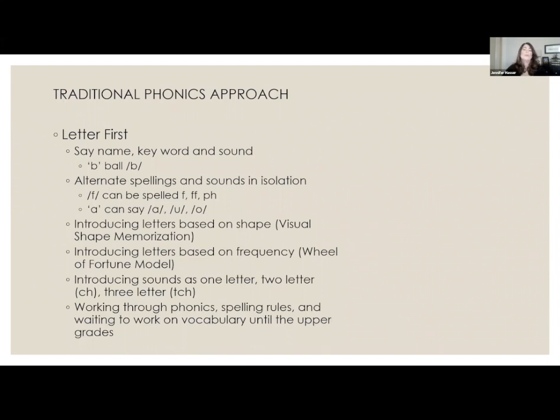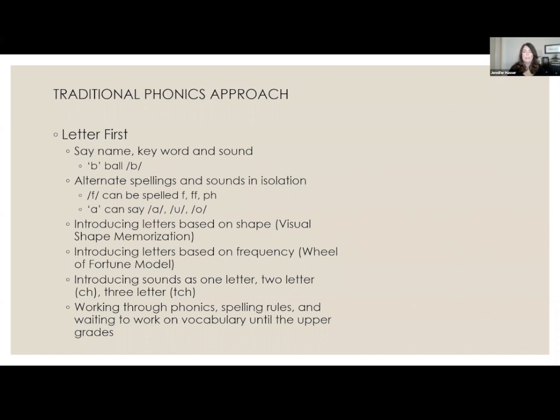So a letter first approach would be, this is the letter B. B says, B, ball, B, right? A, apple, A. We tell them the name of the letter, we tell them a keyword, and then we tell them the sound. So this is a more artificial way of starting that reading process, something they're unfamiliar with, but then we give them the keyword and then we give them the sound. We give them alternate spellings and sounds in isolation.